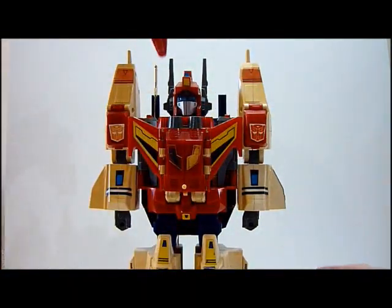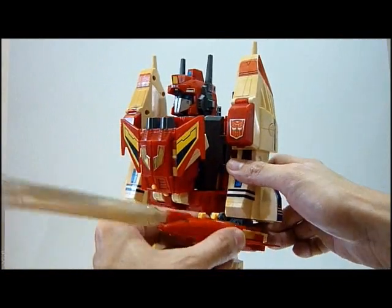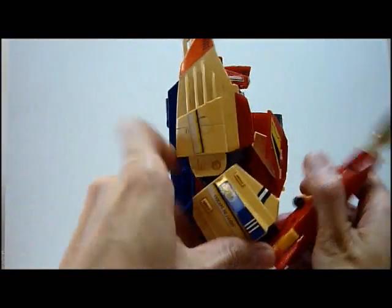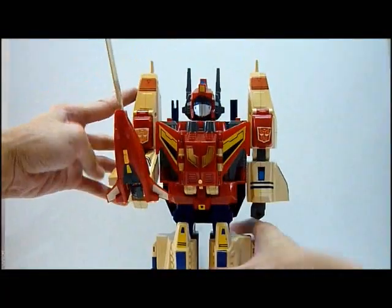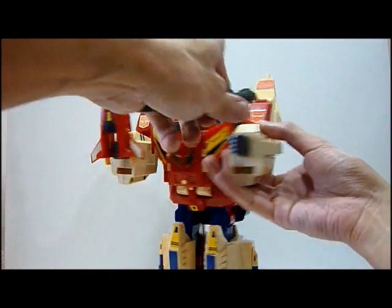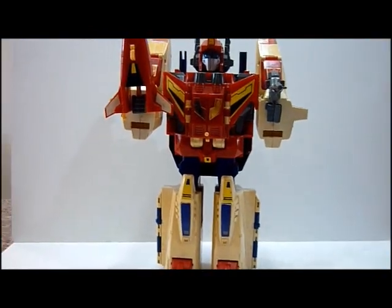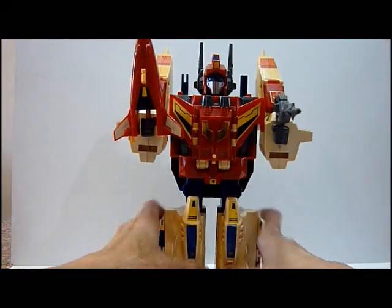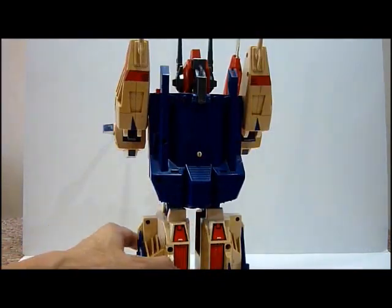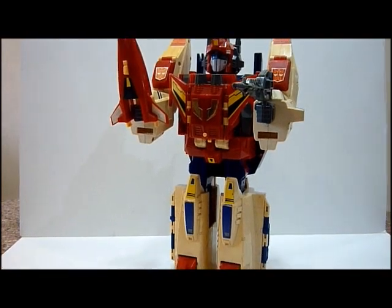And of course, what is Star Saber without his sword? The chromes are faded, but still a great toy to have. Just put the sword here. And here is Star Saber — you can hold his gun here as well. As you can see, Star Saber is pretty yellow, but nonetheless still a great G1 toy. Of course on his own he looks a little bit stocky, but when you combine with Vitreilol, that's how good he really really looks. G1 toy — really classic.